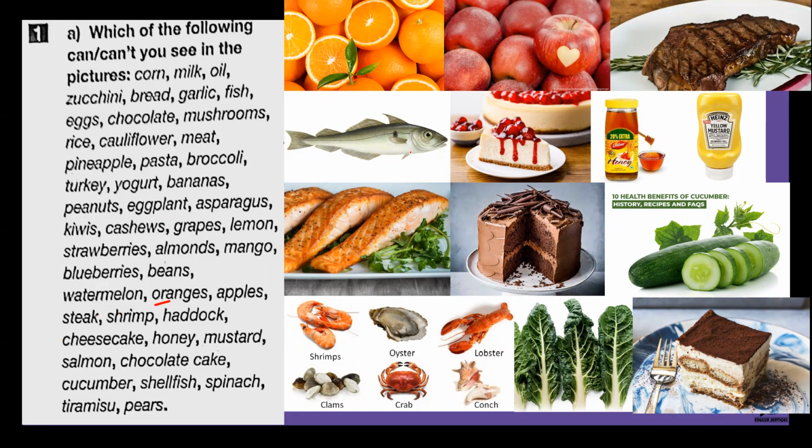Well, the picture of shrimp is not here, but it's this one, shrimp. Haddock, cheesecake, honey, mustard, salmon, chocolate cake, cucumber, shellfish. Shellfish is seafood, so all of these are part of the shellfish group.